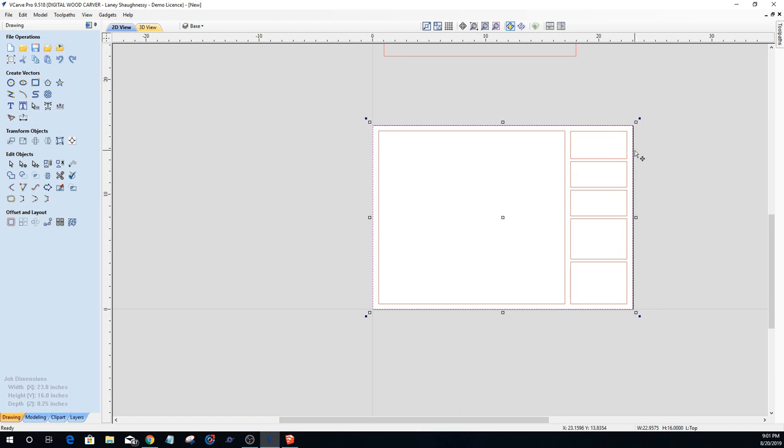Now, also, make sure if your board is bigger, I don't want it to be the exact size of what I'm cutting because I got to think about where I'm going to put my clamps and all that stuff. For me, I'm just going to use two or three strips of double side tape. This is a very small part. It's a very simple 16th inch deep rabbet. Should only take like a minute or two to carve, if that. So double side tape is going to be the way to go for me.